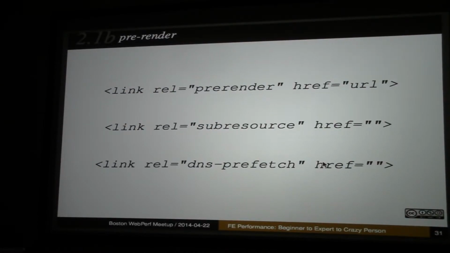Do you know if there's any limitations on cross-domain issues? No, you can do this cross-domain. That's how Google loads the first search results. Are they parallelized? It'll do it when it's got nothing more to do for this page. It'll never actually penalize the parent page for doing any of the pre-renders or prefetches. If anything else in the current page comes up, that'll take precedence, the other thing will stop. Let's say subresource, it started downloading and now something else had to be downloaded, that new thing would take precedence over the subresource.